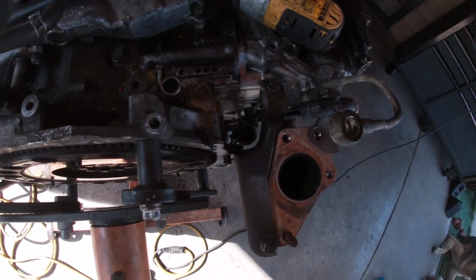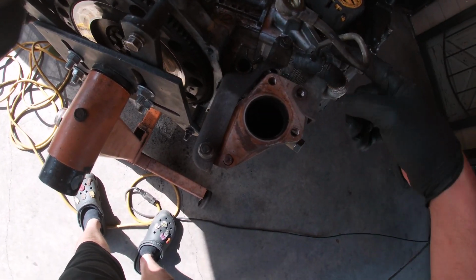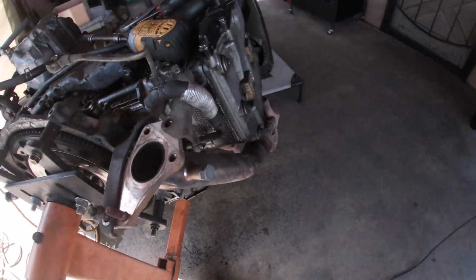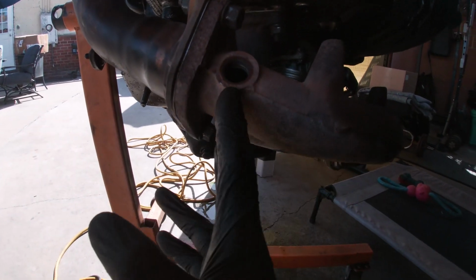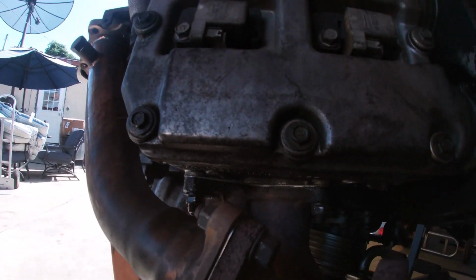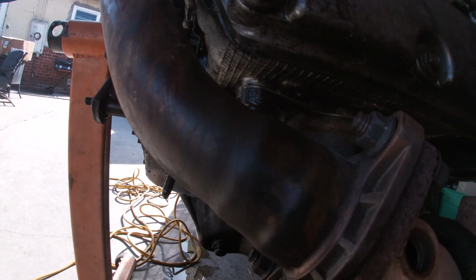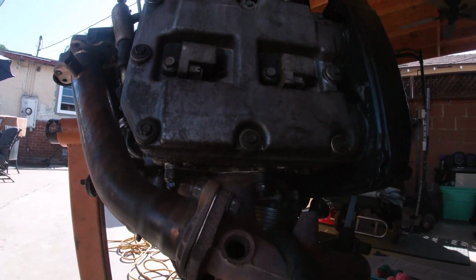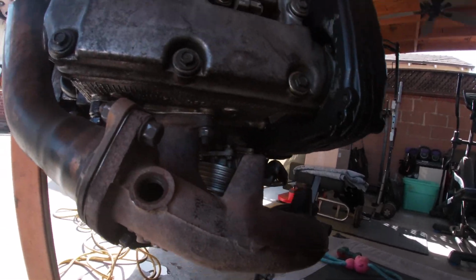Drain hose down there, that's where the oil drains into. Water line, and then oil feed from the block. All right, next thing we're gonna do is take the headers and a pipe off. 2 bolts right here, and then these obviously header bolts. Ooh, you can see the oil dripping. Still heavy oil drips out. New valve covers, new everything coming in hot. Let's get it.